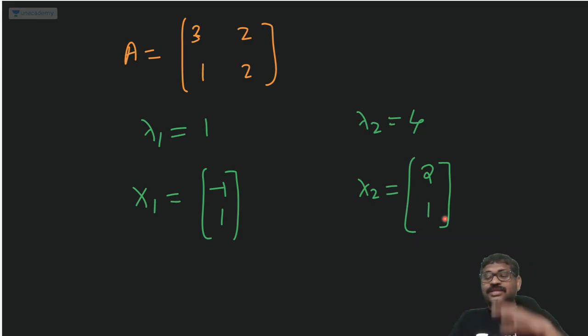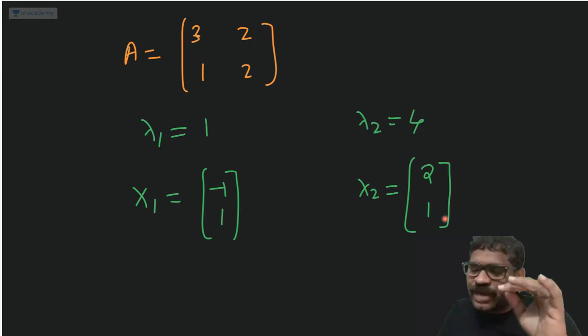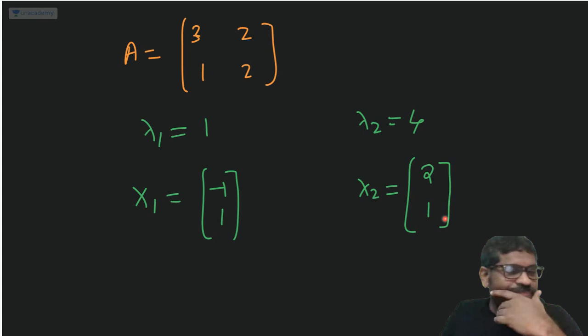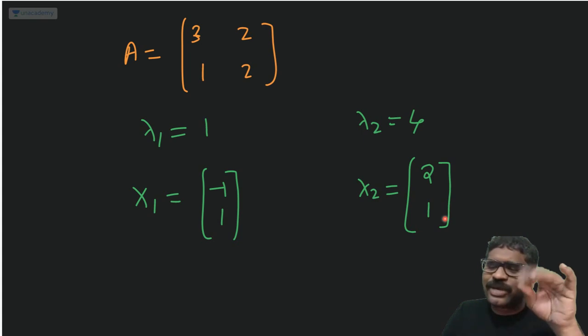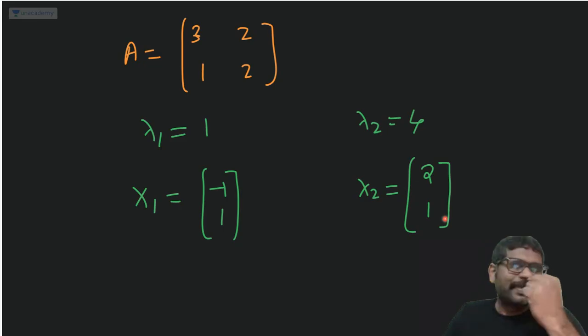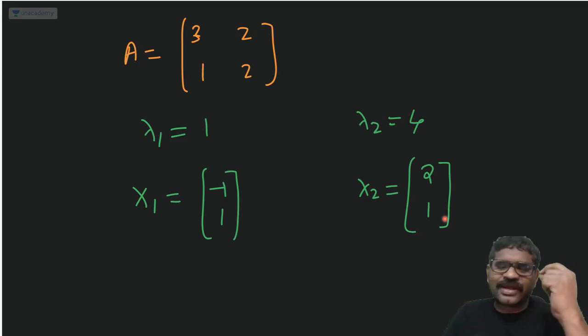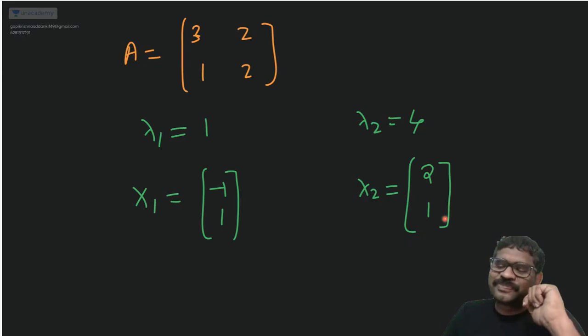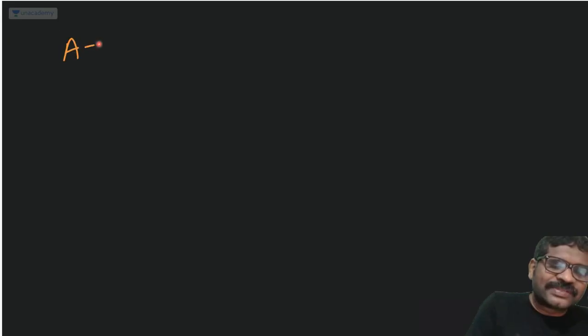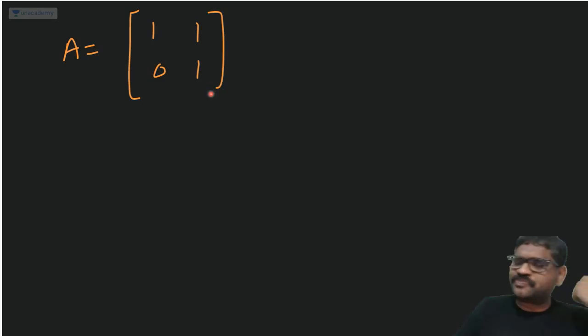Now, just by one example you won't get clarity about the eigenvector concept. Just by one example you can understand how to calculate eigenvalues and eigenvectors, but there are different cases. With different eigenvalues you can calculate eigenvectors very easily. If a repeated eigenvalue comes, then for example the matrix A is 1 1 0 1, for example.